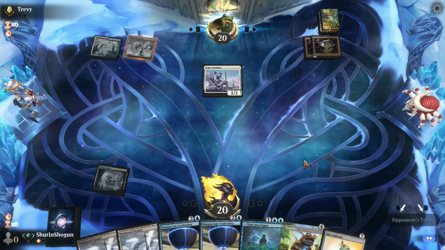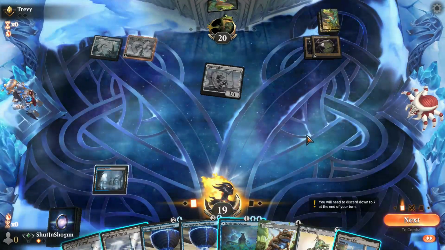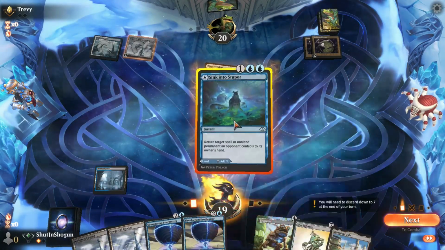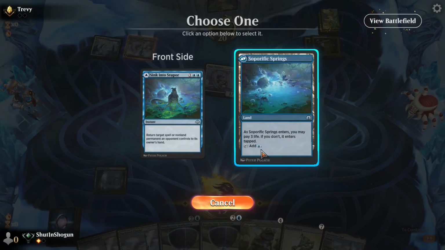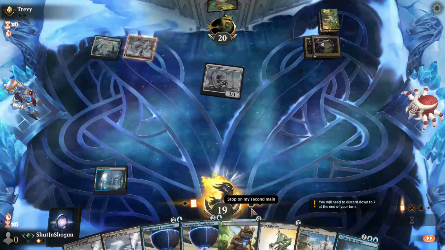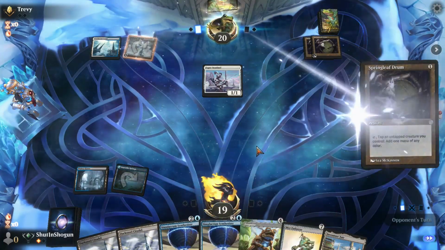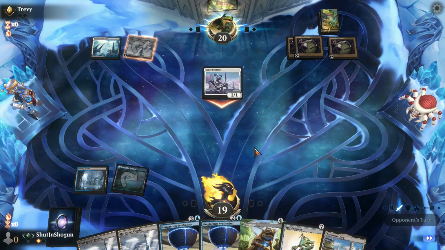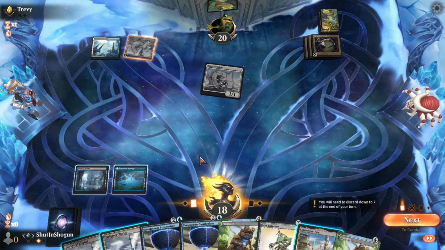The Springleaf Drum is weird. I actually don't think that's the greatest card in a list like this. It's not bad, I guess. We'll go ahead and play the Stupor tapped, start slowly working up our synthesizer turns. Since I'd be very surprised if they're running a whole lot of artifact removal themselves.